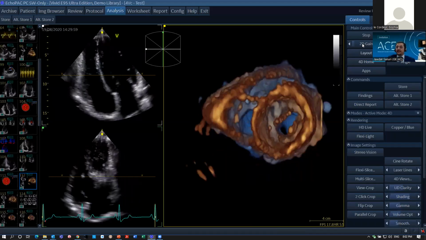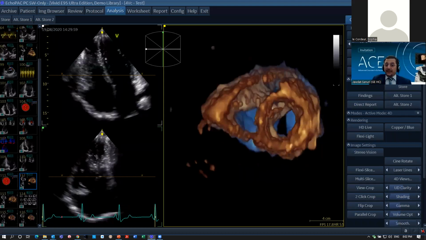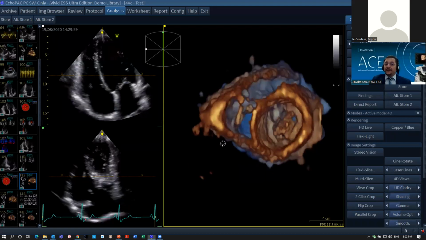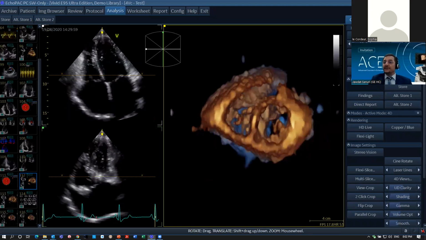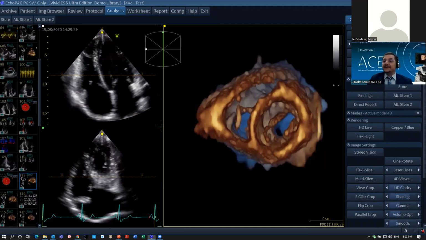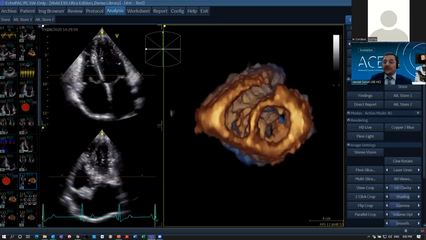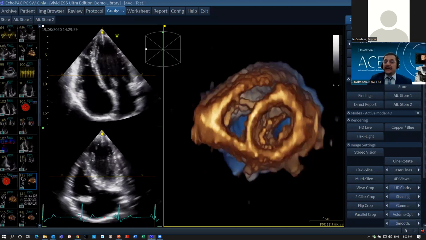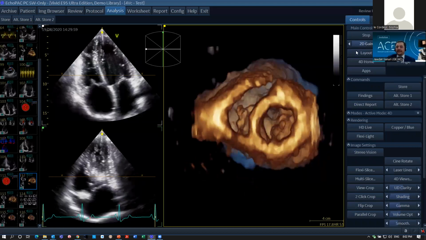But this is created by me. This is created by me, right? But if you acquire with this dropout, then you cannot compensate for it. If you try to increase the gain later, it cannot be compensated. It's still not going to be there because the data is not there in the first place. But if you acquire it with a little bit of over-gain, then it remains there, and you don't lose it if you reduce the gain a little bit later on.